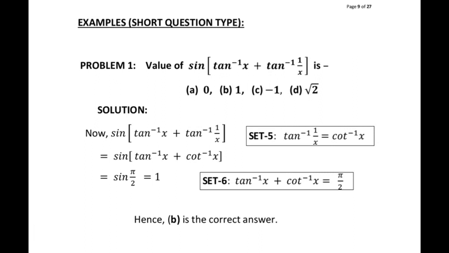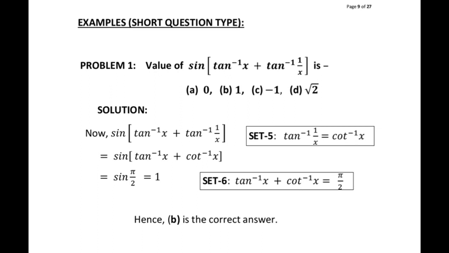Dear students, now we are going to discuss problems belonging to the chapter Inverse Circular Functions, some of which are short answer type and some of them long answer type. In our State Council exam, we can expect 1 or 2 short questions from this part which carry 1 mark each and 1 long question which carries 5 marks. Now, first of all, the short answer type questions.